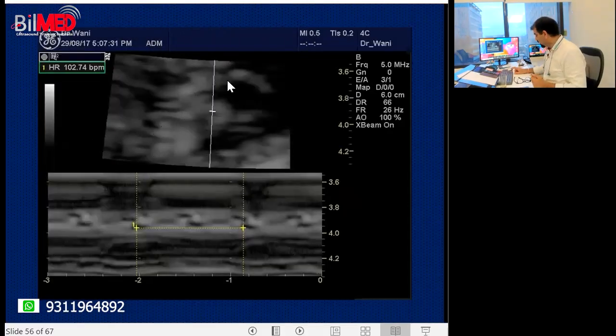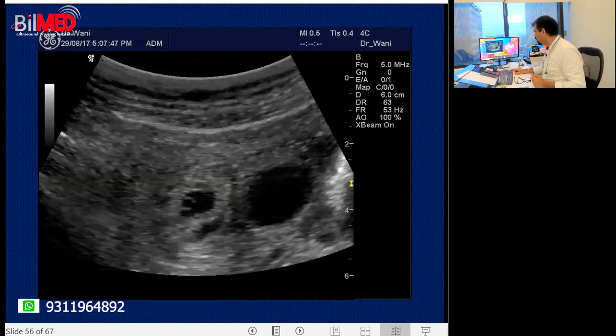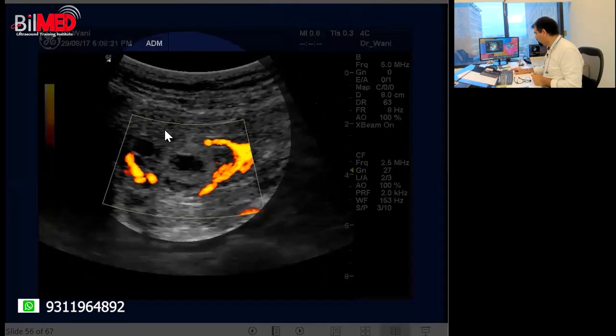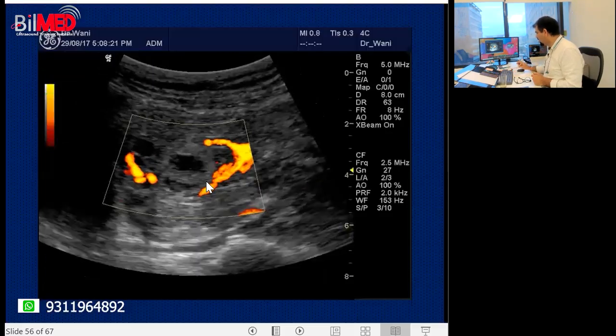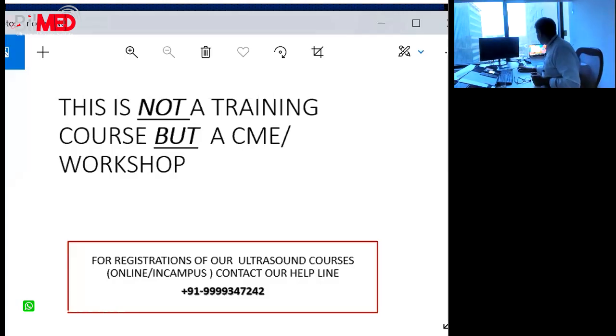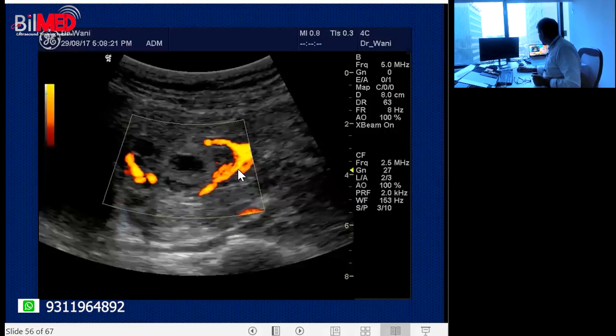Now, the point is, where is all this coming from? Then I am putting color. Now see, I am putting color. There is a ring of fire pattern. Why is it missing on the top? Why not in the bottom? Because the angle is playing a role over here, which we have discussed in our course. I mean the physics and machine settings. So the machine settings and the physics are playing the role over here by not showing me this on the top and in the bottom.